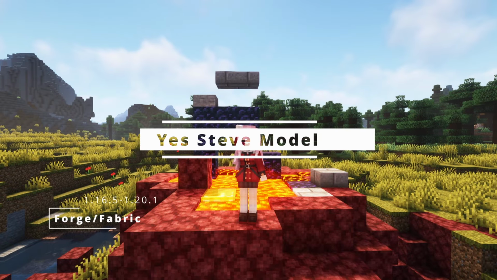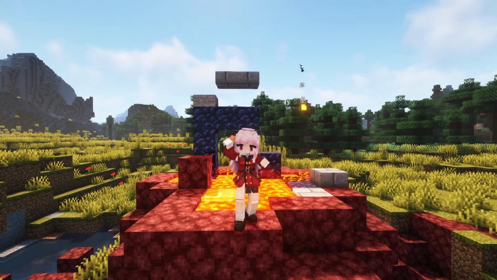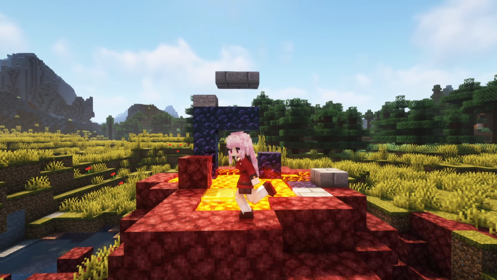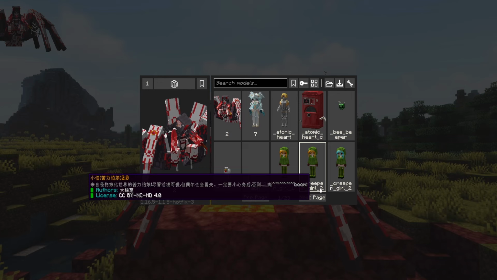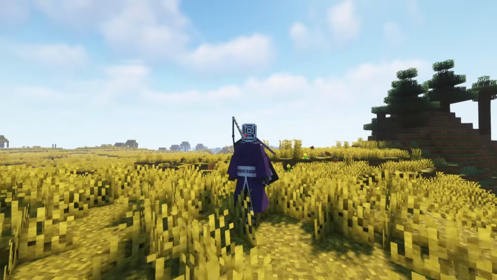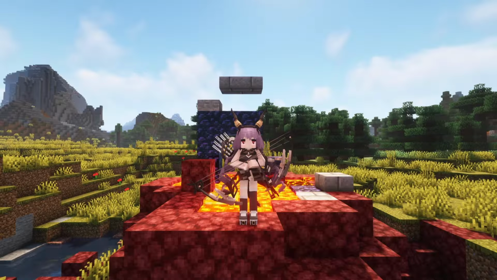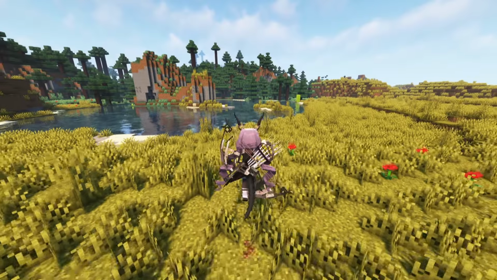And the last mod on our list is the Steve model. This mod is not inspired by anime, but you can find a lot of anime characters in this mod. If you don't want to add many new items, weapons or costumes to the game, but only anime characters, this mod will be a good solution. You can become Naruto in this mod, Obito or Perry. There are a lot of characters that you can choose from. I will show you some of these characters, and others you can check out by yourself.